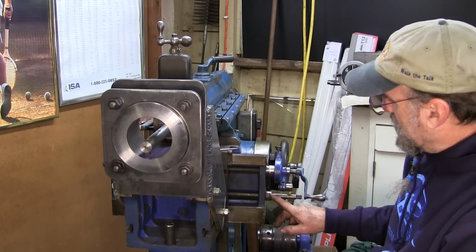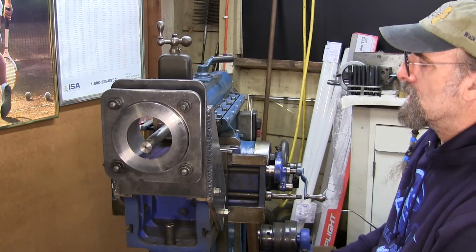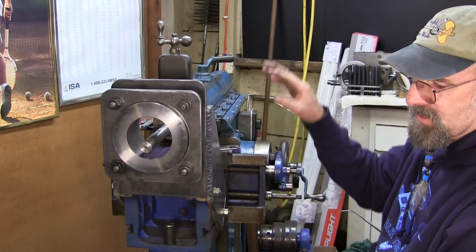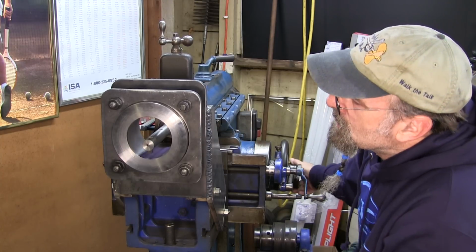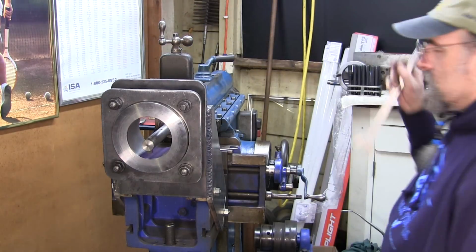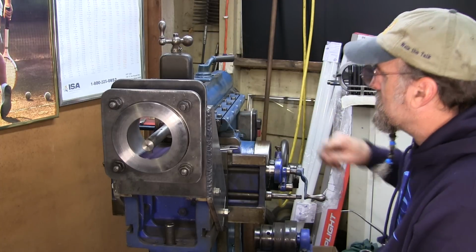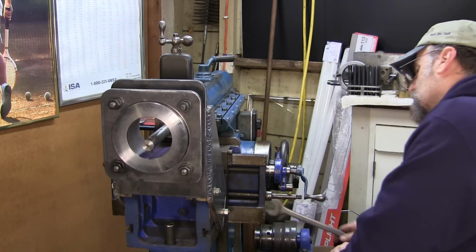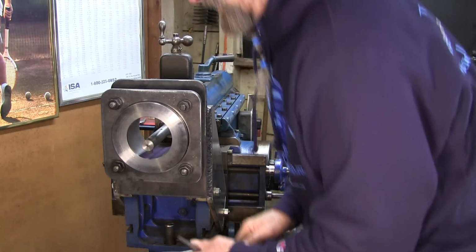I don't have a dial on the up and down here. I only have one on the cross feed and then one on the compound itself. So we'll be able to judge at least our side to side and our depth that way. Now I'm going to back this back just a little bit here. We still have half an inch or so, and I think we have room to come up with our table at least a half an inch. Okay, and we haven't set our support yet. We'll set that after we set the height that we're actually going to go.